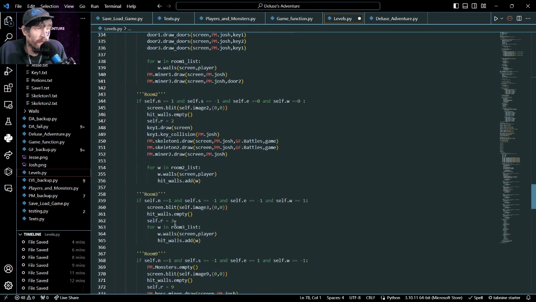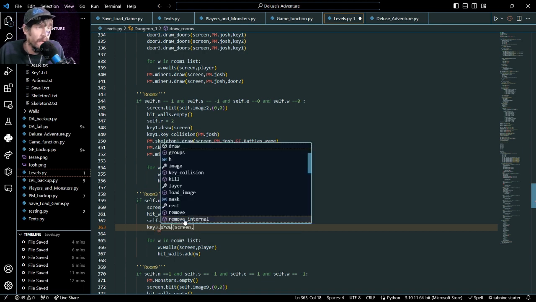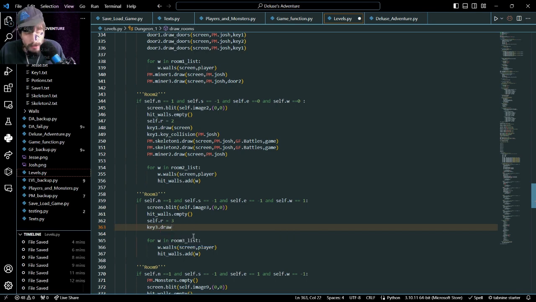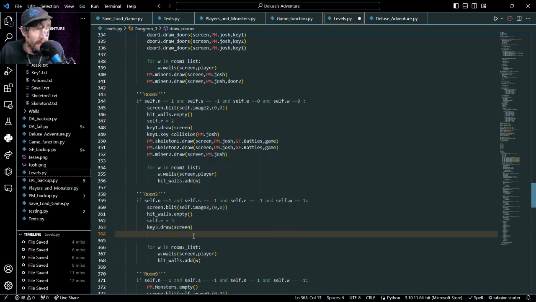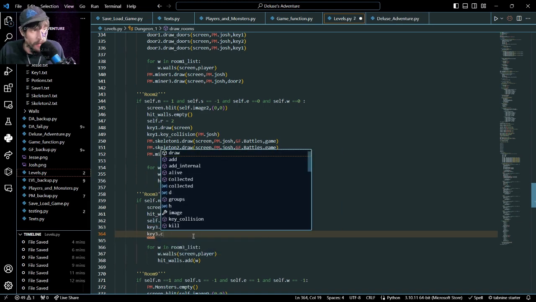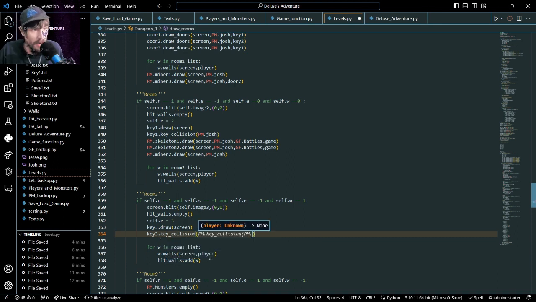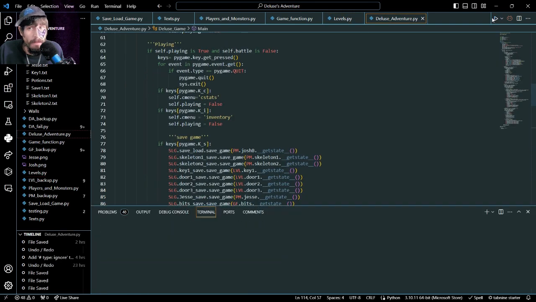So this is room 1, room 2, and then room 3. So we'll go ahead and go key 3 dot draw, and then screen, and then key 3 collision, key 3 key collision, and then okay, let's go ahead and run it.